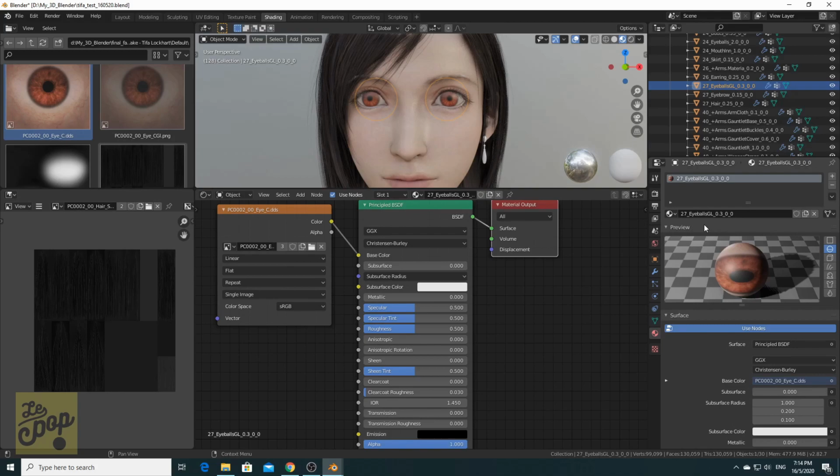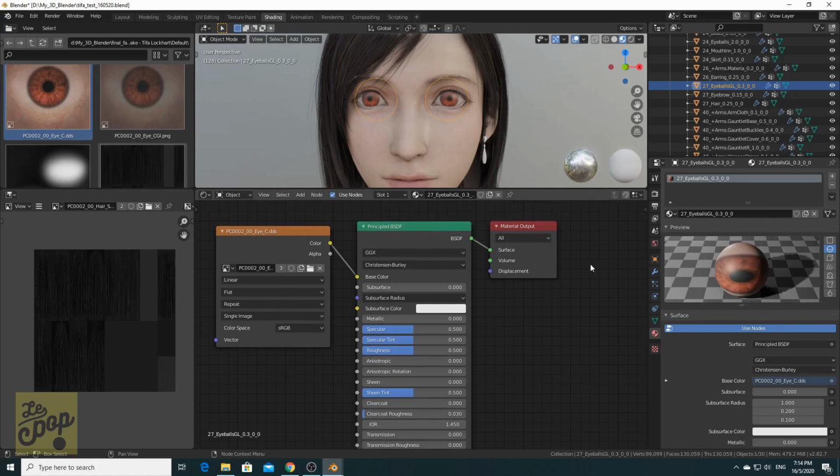As you can see in the preview window, now the eyeball looks more like an eyeball, but we're still missing that glossy feeling to the eyeball. For the material selections, you can also click on it and then type in the keywords that you want. Like for example, if I'm looking for all the materials that has to do with eyes, I will type in eye and it would show me what different materials they have for this model. Like for example, you can see here they have materials for the eyeballs, materials for the eyeball, GL, I suppose GL stands for glass, and then eyebrow.